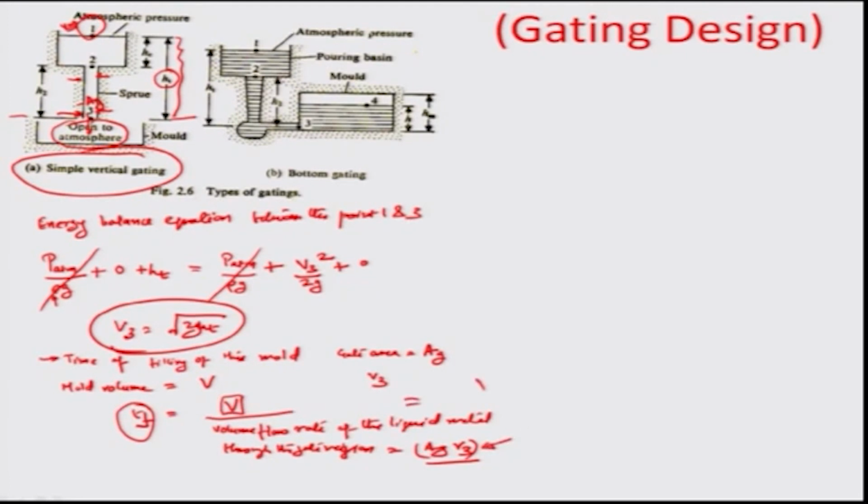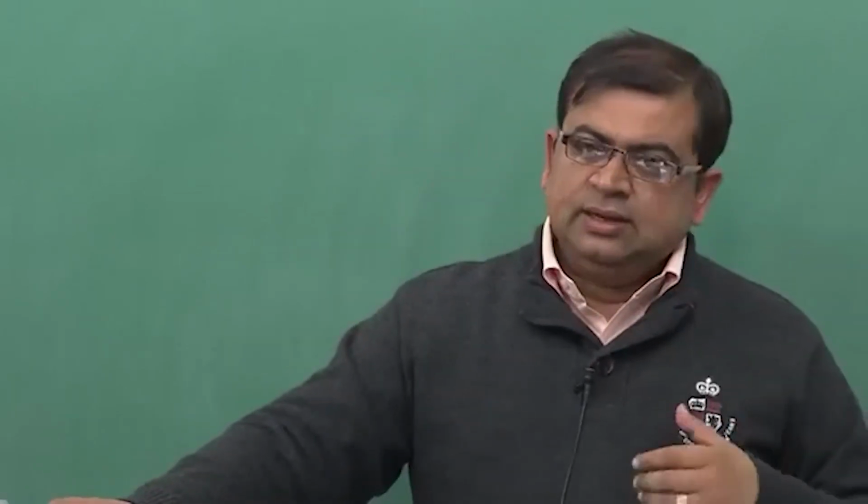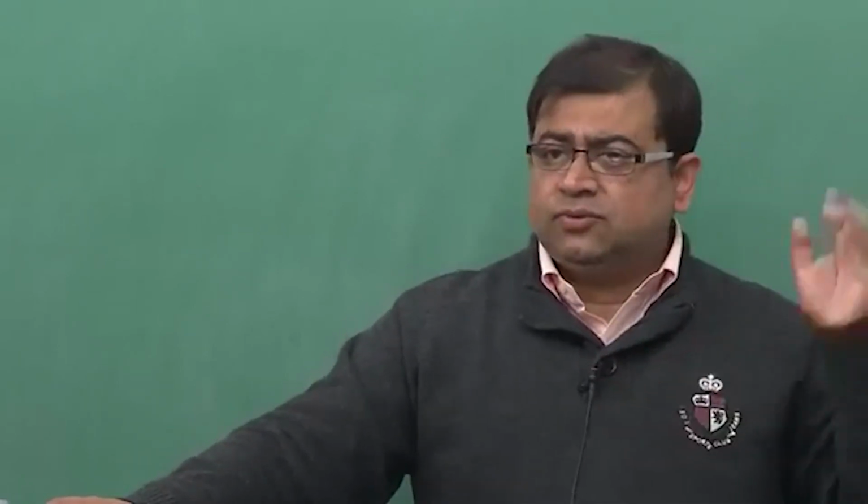So, therefore, the total time of filling is the total volume of the mold divided by the gate area times the gate velocity V 3. So, that is how you can calculate T f, and you now have to balance that T f should be at most equal to the time at which solidification starts to happen. So, it is quite simple in a way, and this is a simplistic expression, although in real terms there will be many more factors like friction and velocity reduction because of friction, particularly in the long gated patterns that were illustrated in the earlier modules.